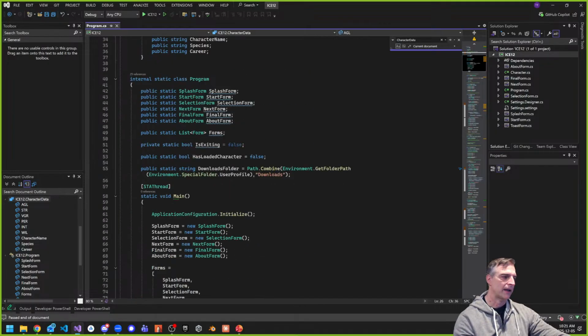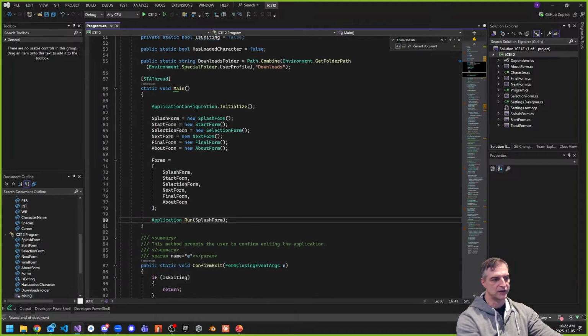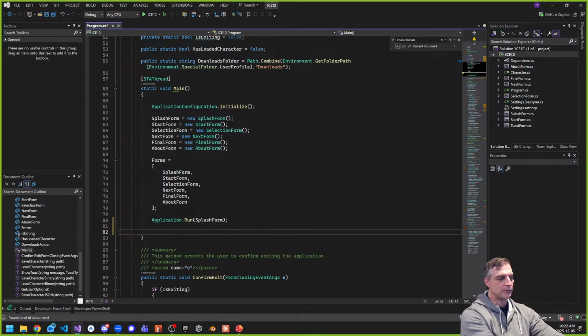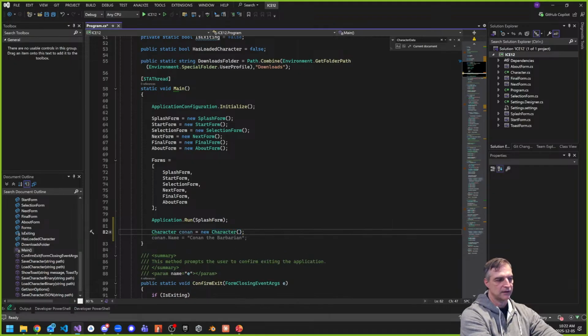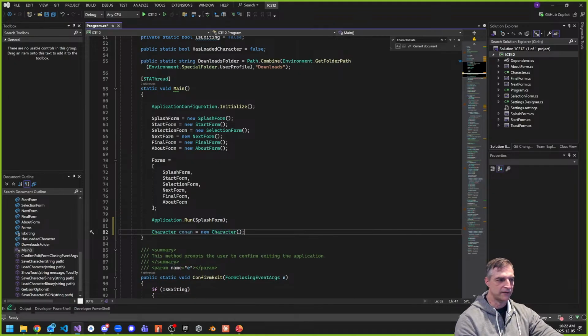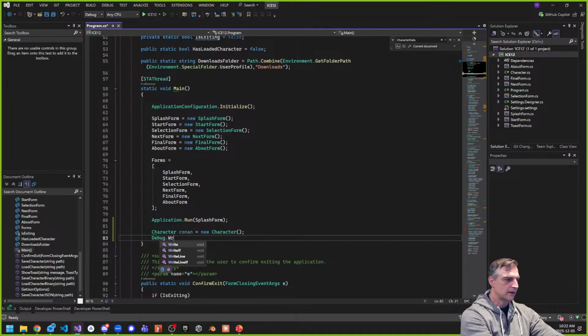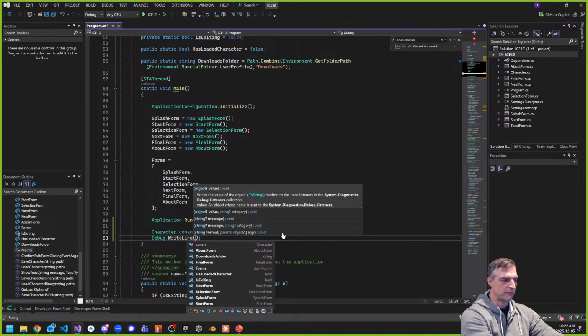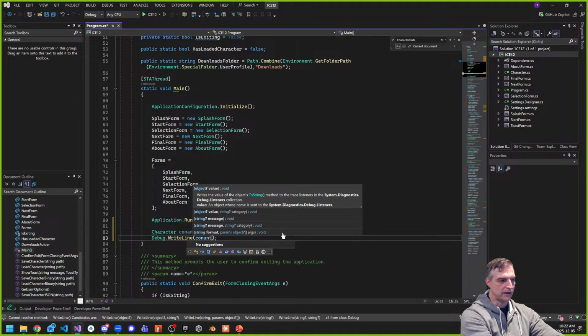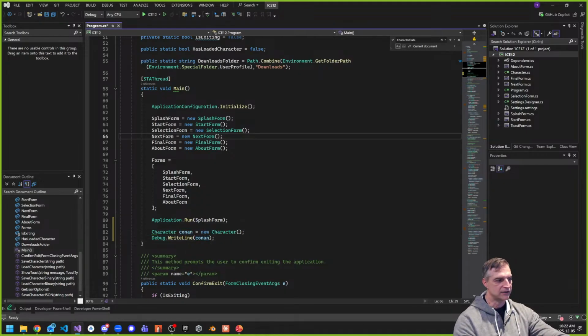And to show you this, imagine if I was going to instantiate an object of type character. So how would this look? I would say something like this, character, and let's suppose I want to make a character like Conan again. Character Conan is equal to a new character. I could do this, the empty constructor. And that Conan would be the empty constructor. Let's print that out. So if I do a Debug.WriteLine, I can do that right when I run my code. And if I want to debug Conan, because Conan has a toString method that I defined, I can just do this. If Conan did not have the toString method, you could not do this.